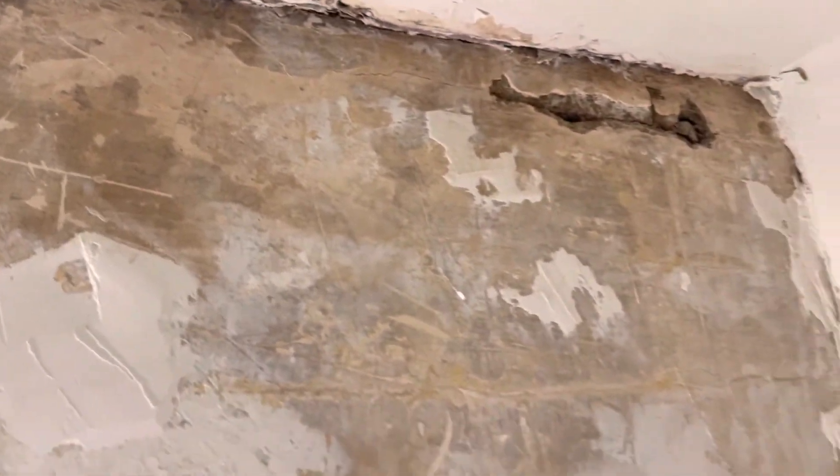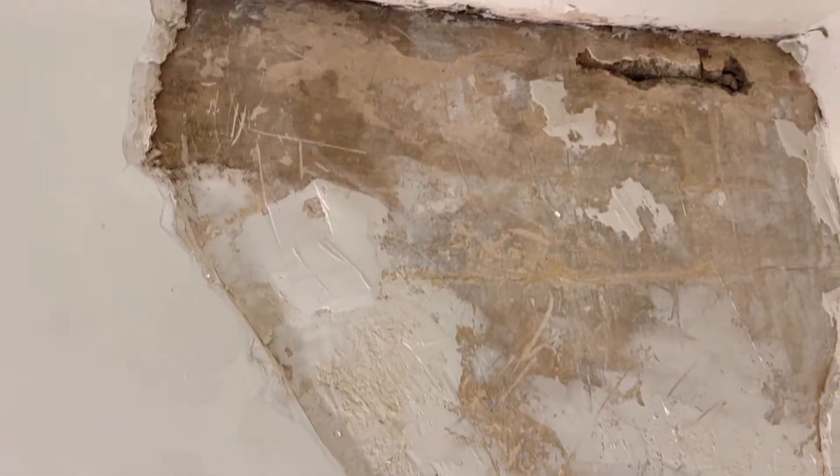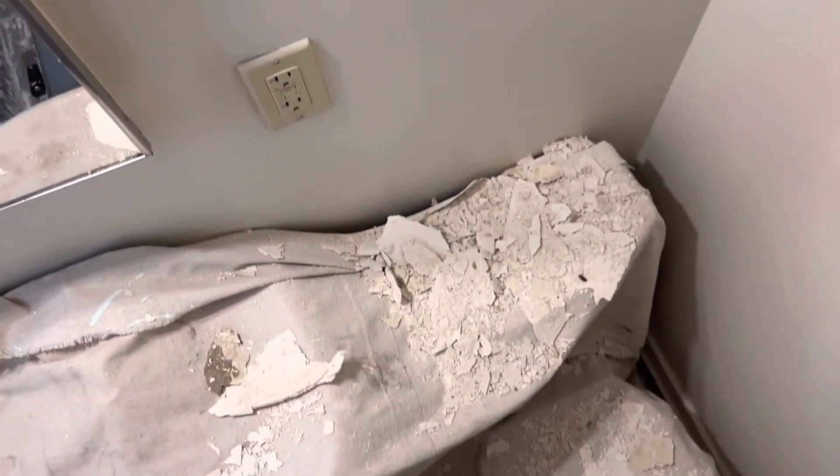This is so thick on the wall, I have to do this in steps — put up some type of adhesive on the top of this so that the mud can adhere to it. A whole lot came off of it. Okay, like this may have been going on for a while.